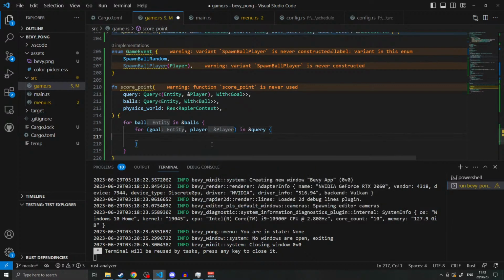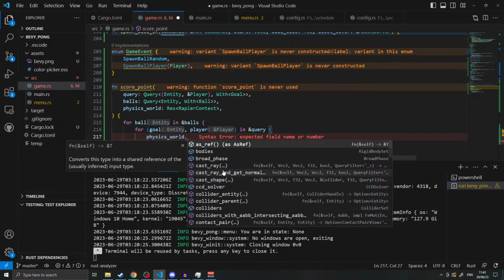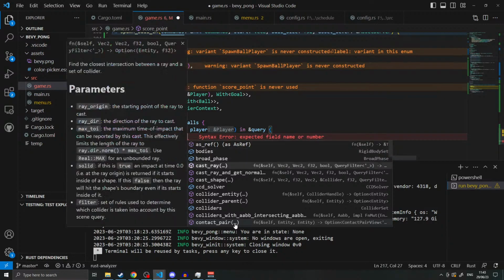So we need the player. Okay, so we then want to go something like physics world dot. No, we don't want to cast ray. We don't want to cast shape. Collision, collider entity. No, collider pair. Is this what we want?